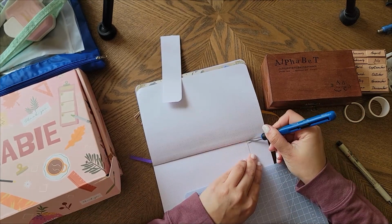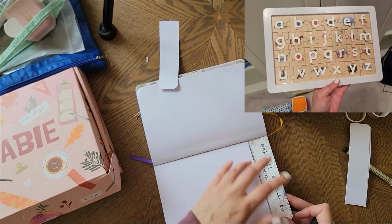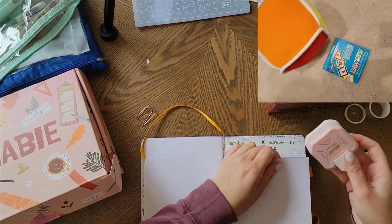Here are some things I used for this week. Her Love Every lowercase puzzles. I've read a lot of books to her, and we've been playing this dice game that she has been loving.